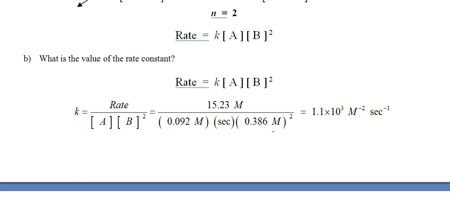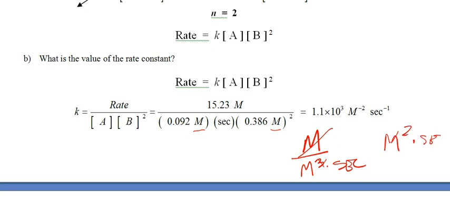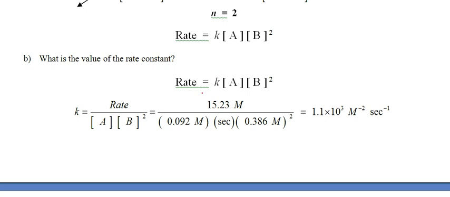Okay, so once I picked it from row 3, do the calculation. Now, what's really important here is we want to make sure that our units are correct. Since B is a second order reactant, I actually have molarity squared here times molarity, so that gives me molarity cubed. So what I really have is molarity over molarity cubed seconds. And to get the molarity to the -2, I cancel one of those out. So now I have molarity squared seconds all under 1. Okay, so that's what this is. And again, be careful with your units. Be very, very careful with your units.